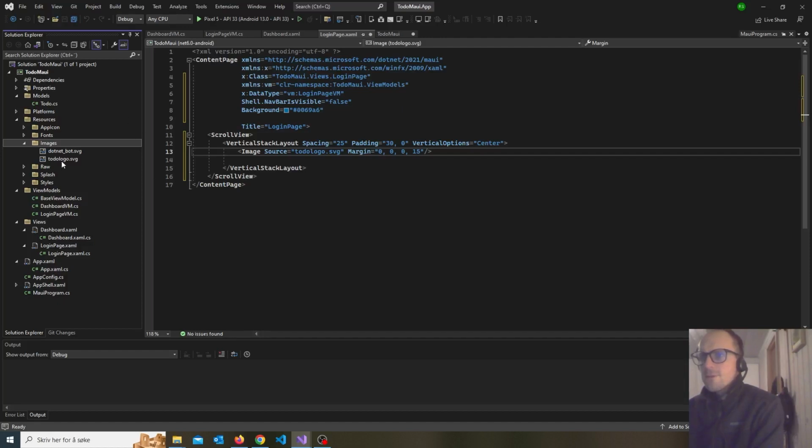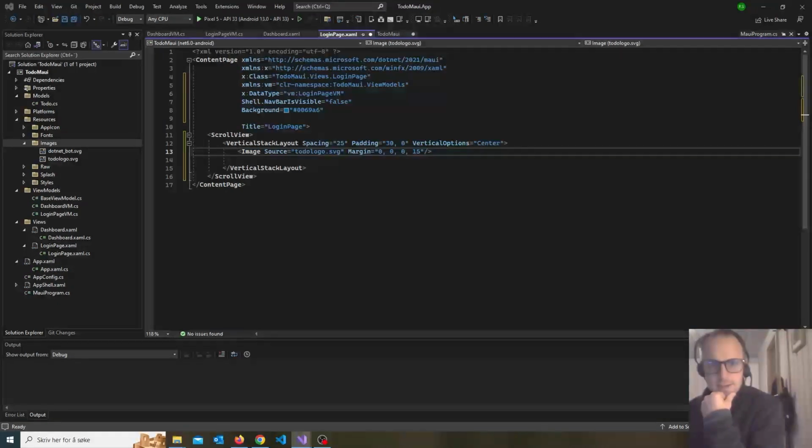Okay, so I added this to the project. It's important to not add images while you're running the app, or at least you have to run the app every time you add an image, you have to run the app again, because it's compiling the SVG to the PNG to the right size for the device you're compiling to. So that's about it for the image.